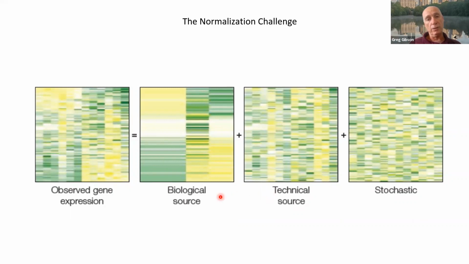Okay, so you're trying to preserve your biological signal while removing the technical noise, which gives you a better chance of seeing this. And then your stochastic variation is just taken care of in these approaches, as they adjust for the array effect overall. So you're not overall biased by factors specific to that individual array. Okay, but you're always going to have residual variance unexplained. The idea is we can identify technical factors from the data. We can fit them, if you like, in a regression framework, and we're left, hopefully, with a better representation of the true biological signal. So that's the challenge.